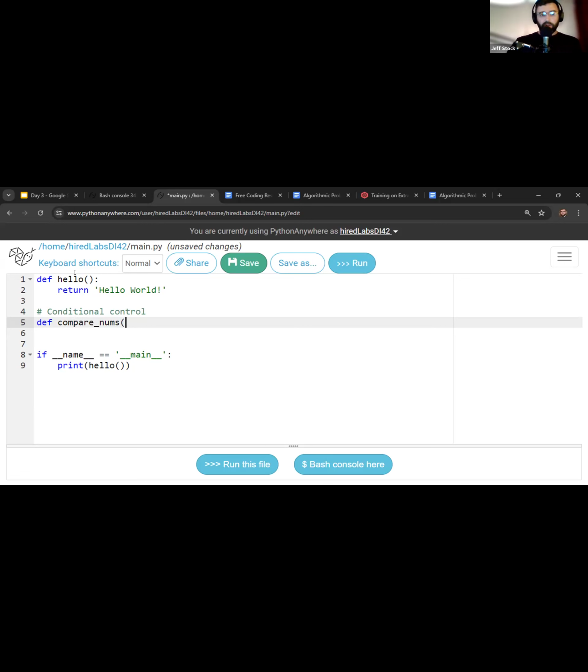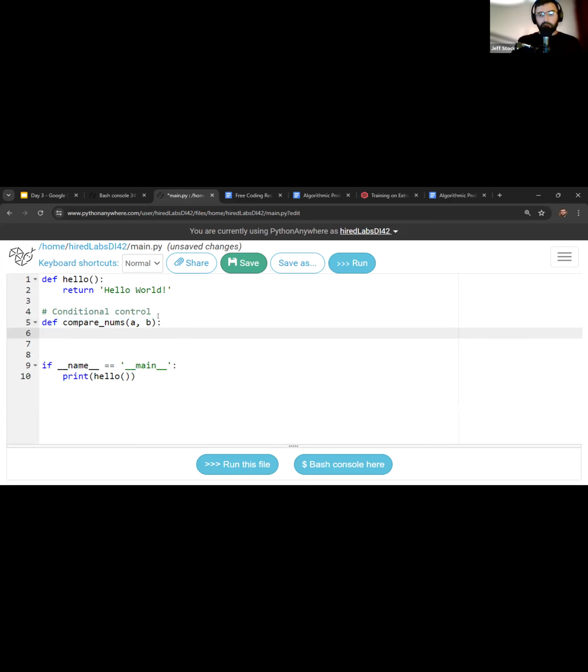Unlike our hello function, I'm going to pass it what we call arguments. These are things that can be passed to it when we start. We want to give it two numbers because we're comparing two numbers, so we'll give it A and B. These could be anything, they're variable names. We could put num1, num2, or X, Y. It doesn't really matter at this point. We're just letting the interpreter know that there are going to be two inputs to this function every time. Then we add a colon to show the end of our definition, and to expect a code block for the actual function itself.